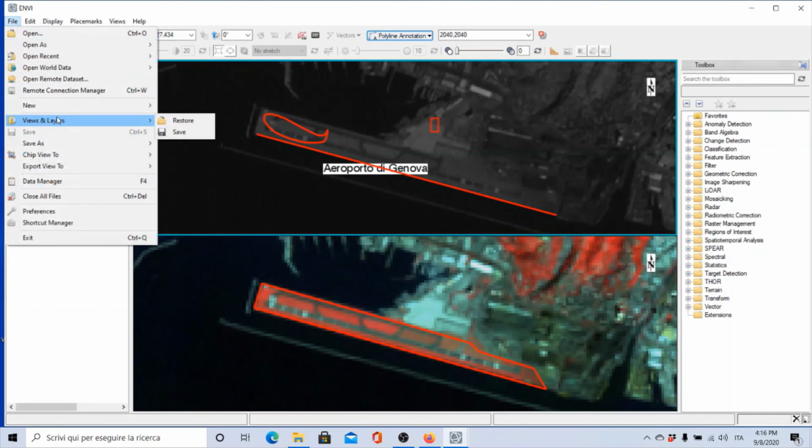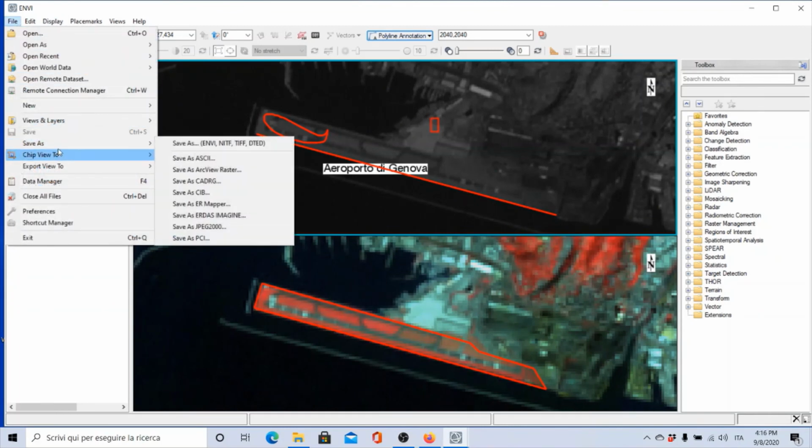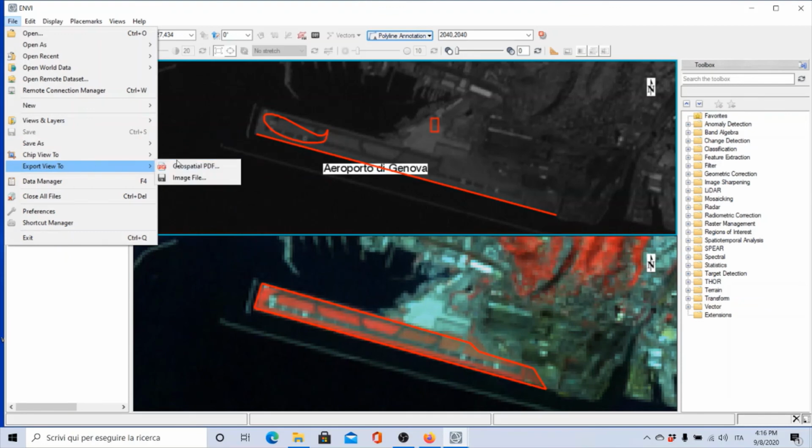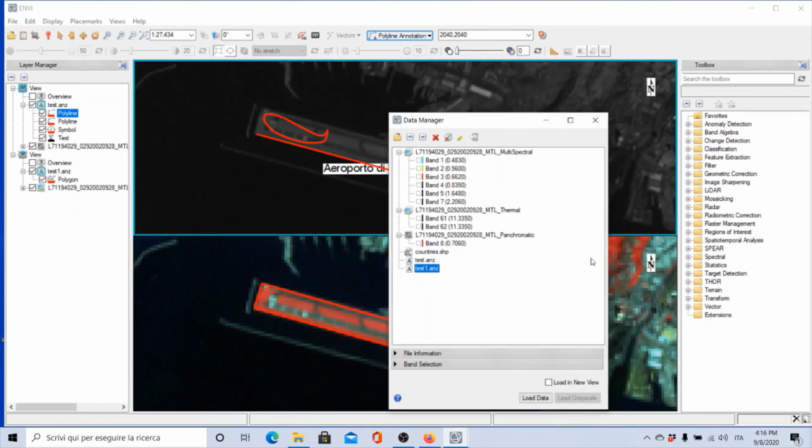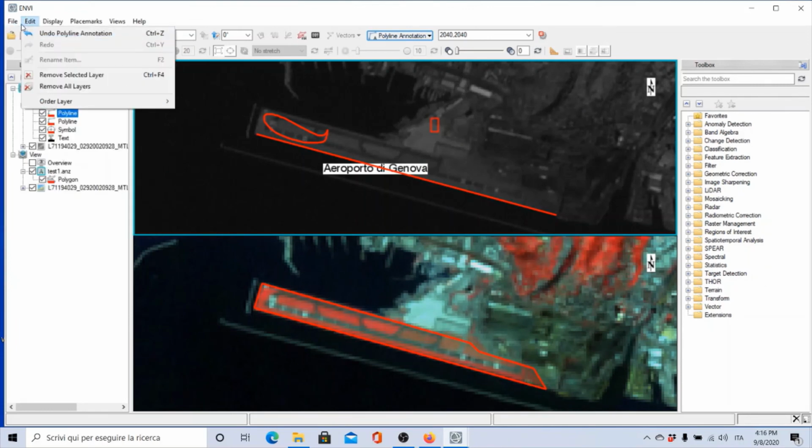All right, you can save the image, you can export the views in PDF or in other image formats, only the views, so what is displayed right now. And that could be useful for having, for example, a PDF. You have the data manager, you see here. It is a very important window, as I mentioned before, where you have all the different data sets that are already available right now, considering not only the raster data set, but also the raster layer.